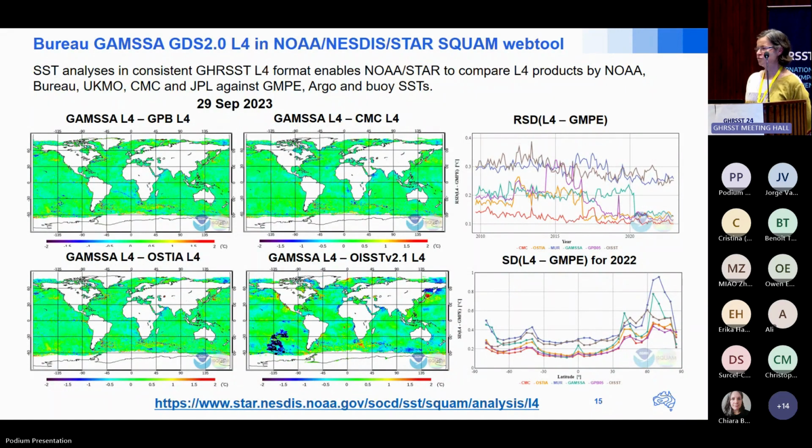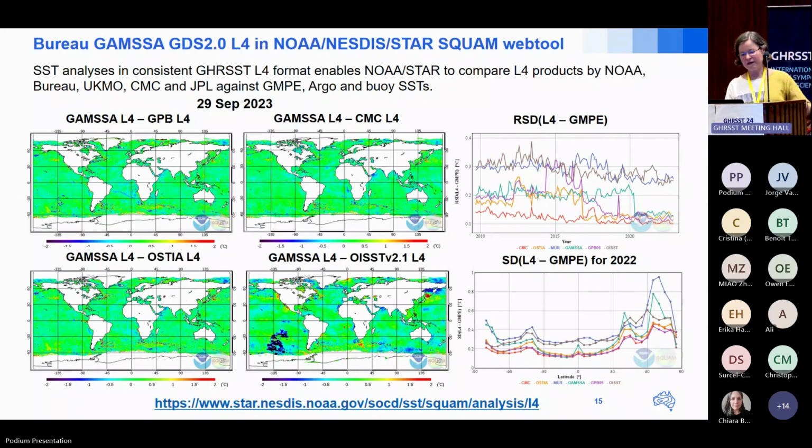I find it extremely useful. I check this at least weekly. It is really helpful because we don't do this at the Bureau because we don't have the staff full time. We're a very, very small team. So I'm so grateful that NOAA STAR does this work. It's of high value to us.